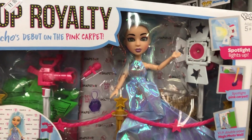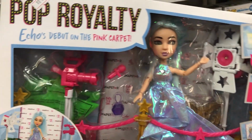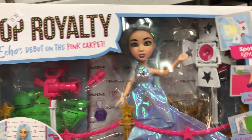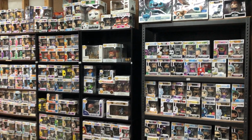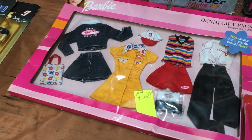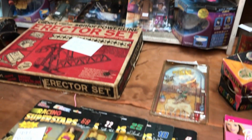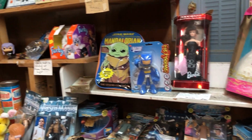And of course, Snap Stars, which was so funny that we saw it at a thrift store and now it's here, and for $11, I was like, that's not that bad. But I still have my playset. I just have mine out of box. A lot of Funko Pops I've noticed at flea markets. I don't know if that's like a thing. But yeah, as we walked around, a lot of booths were closed, it seems like, this weekend, from what people were telling me.